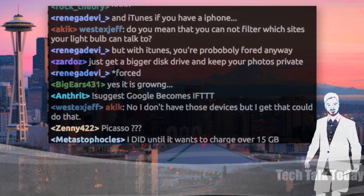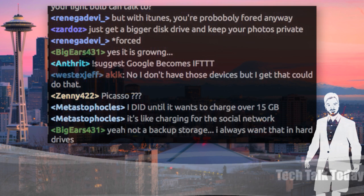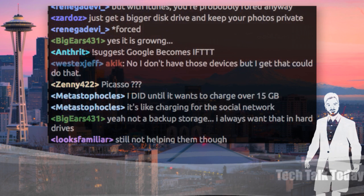I hope they actually name it Picasa. Wouldn't that be funny? That'd be kind of a Microsoft move, though. I don't know. I mean, Google already doesn't care about the names of things. They're already taking names of other things that were a failure and then trying to rebrand them, like Blink. Yeah. So if they take their own failure and use that name to make something better, I think that would be pretty awesome.